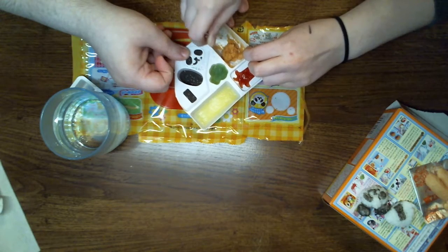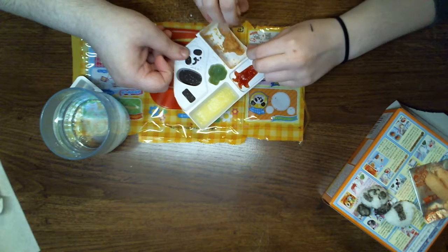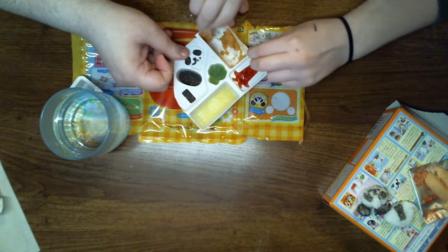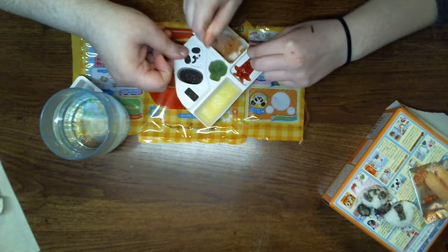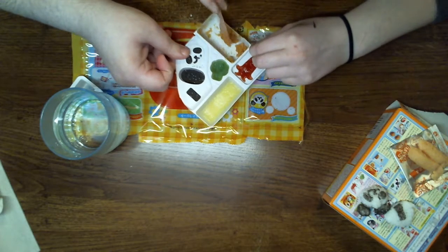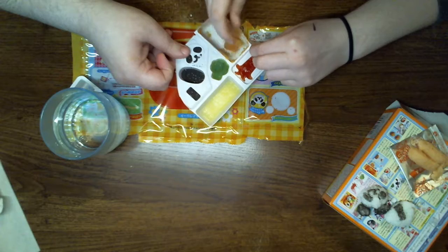Mm-hmm. I mean, it's brown. I don't know if it looks like chicken. Well, I mean, it looks like fried chicken. I mean, it's brown. It doesn't mean it looks like fried chicken. Well, it looks closer to the picture. Well, it looks closer to the chicken than the orange noodles. Than the Cheeto. Yeah, than the Cheetos. God. So now what do we do with it?